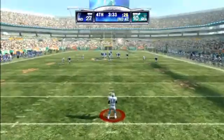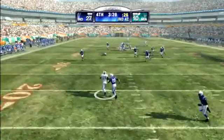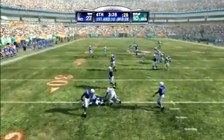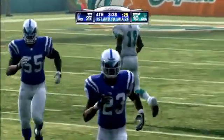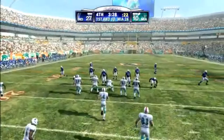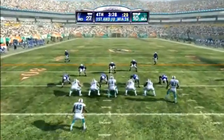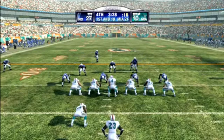Smith will kick it away. And boy, did he get all of this. What a punt. From the 15. And they get him at the 24-yard line. Not a bad return there. That was really a good effort. There wasn't a ton of room for him to run, but he was able to get up the field, get a few yards. You never get upset with a punt return guy like that. It wasn't spectacular, but he got the job done.